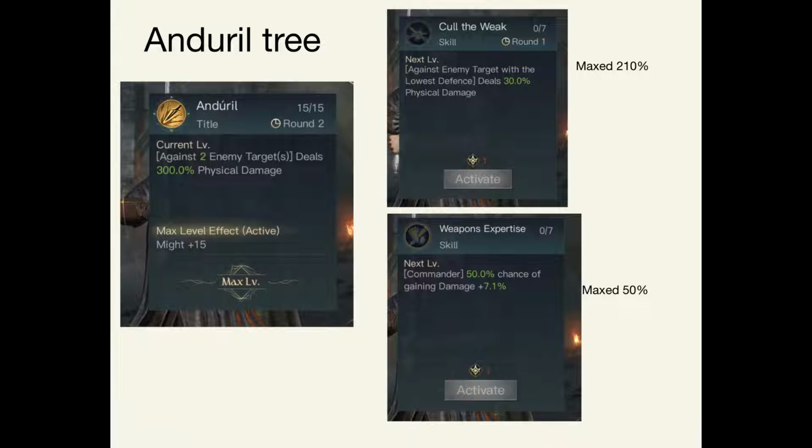Next up, we have the Androl tree. This is probably one of the most important trees for him. The first skill we have for him is Androl. Max, which I have here, is against 2 enemy targets, deals 300% physical damage. Once you get 15 out of 15, it also gives you might plus 15. Going up to the top branch of the tree is Cull the Weak. When that's maxed out, it's plus 210. Against the enemy target with the lowest defense, which usually means ranged units, though not always, this will deal 210% damage to those.